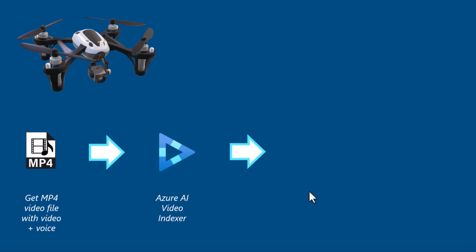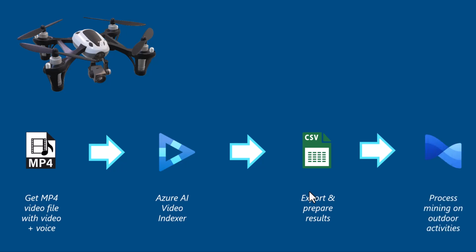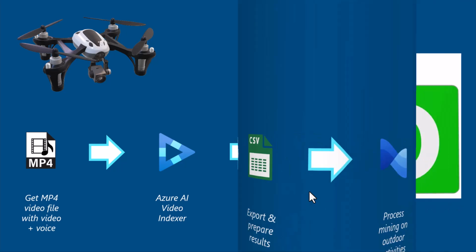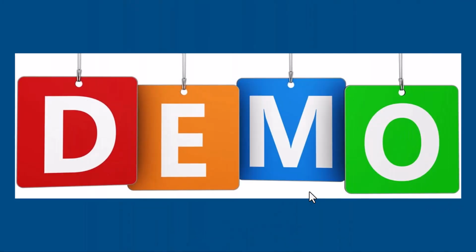That's something you need, because once you have that, you can use Azure AI Video Indexer. And with this video indexer, you can get all of the information that you need for process mining in the form of a CSV file. These are raw data and I will show you how they look like. And once you prepare them, you can directly ingest it into process mining and analyze your processes even if they are outside. And if you do not have a drone, maybe you have a simple IP camera somewhere in your warehouse or in your factory hall that is doing the same. So let's have a look at a demo and what I did.